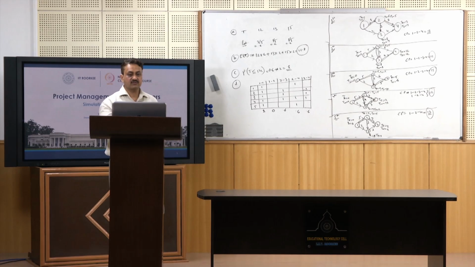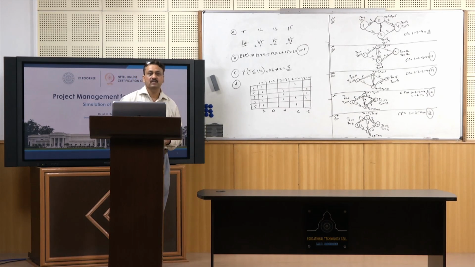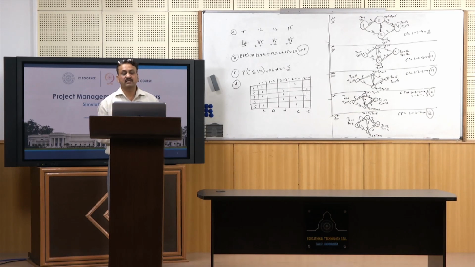You can always ask me a question: from where did I get these numbers, right. So there are multiple methods of generating random numbers. The first and the easiest method is the random number tables. In all the books of statistics, and in books of mathematics also, sometimes you will have random number tables. From those tables you can pick up random numbers, and random numbers can be of different digits. You can have a single digit random number, a 2 digit random number, a 5 digit random number, and so on, right.